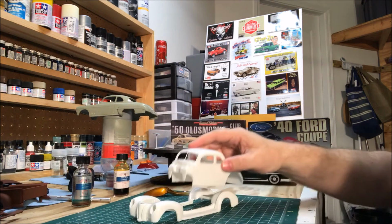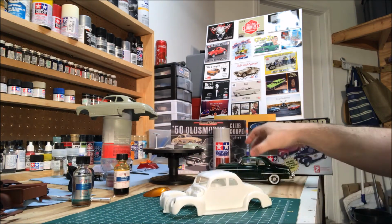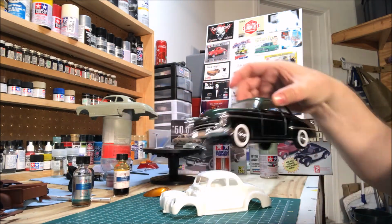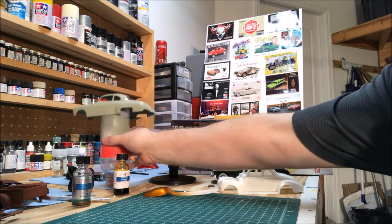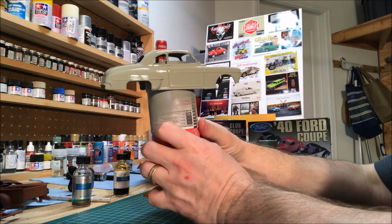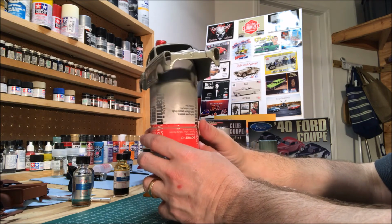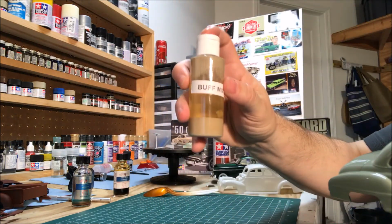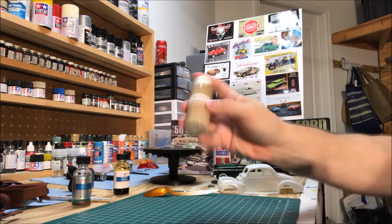So that's the update on the bench. Always making progress. Really love the way this one came out last time. Love the body. Love the mold lines. So yeah, that's it. Let me know what you think of the color. I think it'll look sharp once we get the bare metal foil on there and get the interior. I'll probably do the interior in the buff. I've already got my buff mix decanted from last time. This is the Tamiya buff for my interior.